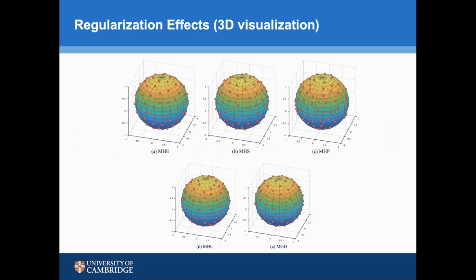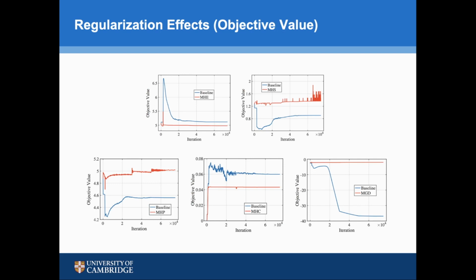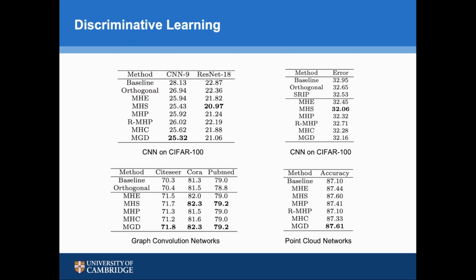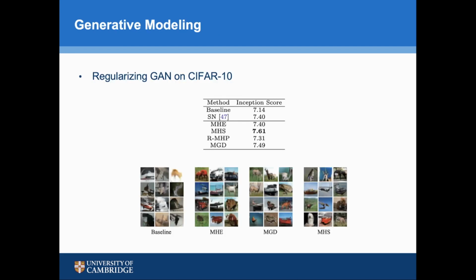the neural net. We empirically show that the proposed variants achieve hyperspherical uniformity in a 3D sphere and in higher dimensional space. And all these variants result in better performance in discriminative learning, as well as generative modeling on real images.